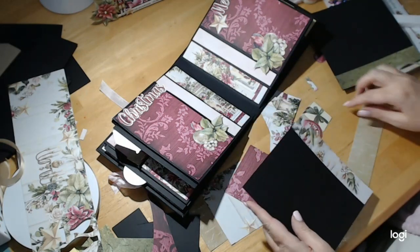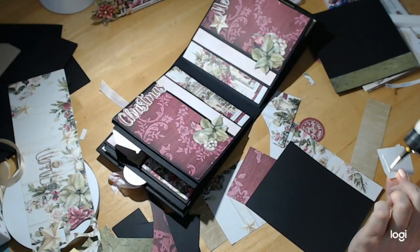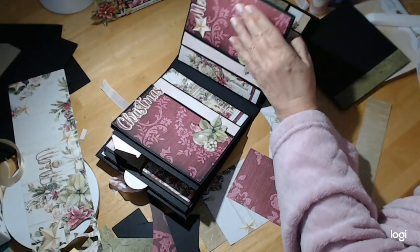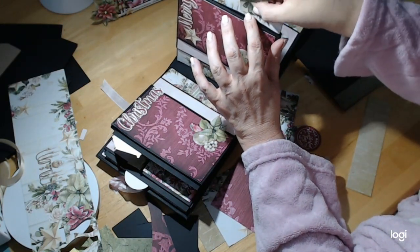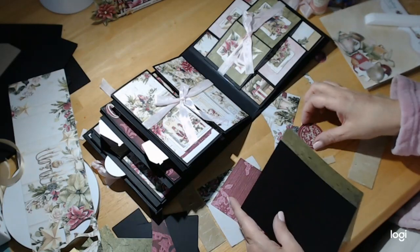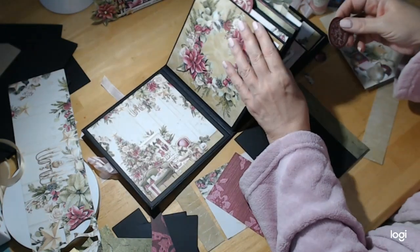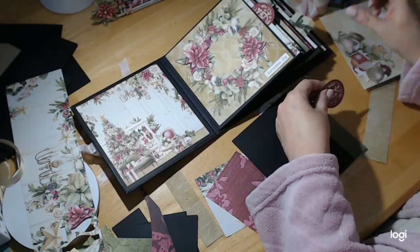All right. And then this one is going to have a present pull tab. There's no rhyme or reason to where I'm putting these guys. Just wherever I think it should go. So this one goes in here. I forgot how chunky this album was with all the layering we did. So there's that one. And then we have one more, and we have another circle for that one. And let's see, where could I put the circle? Probably like right here. Yeah.